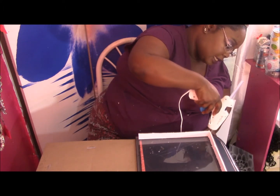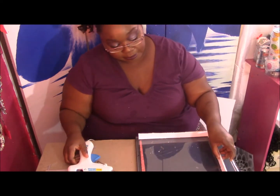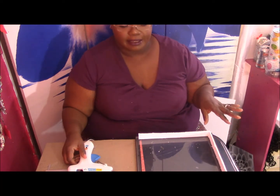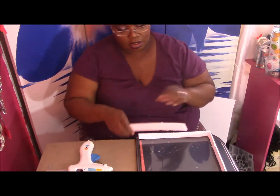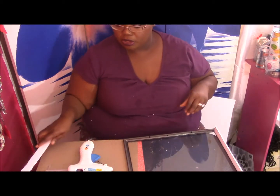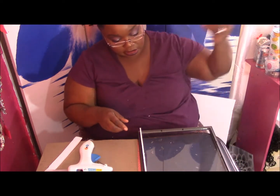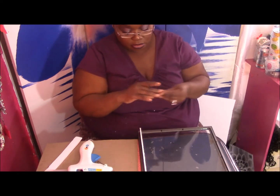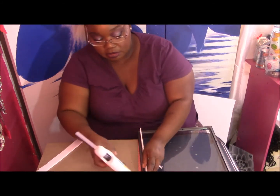Now you can put this box together before you sit it in here, which is fine. I prefer to put it in as I'm doing it. But you don't have to do it like me. So, just go ahead and continue this box. Make sure everything is everything. I'm going to turn it around. Because remember my little mess, and these little strings, get them out of there, because you don't need all that in your life. Like, that's not even cute. That's why I say you can do it before, but it's up to you.